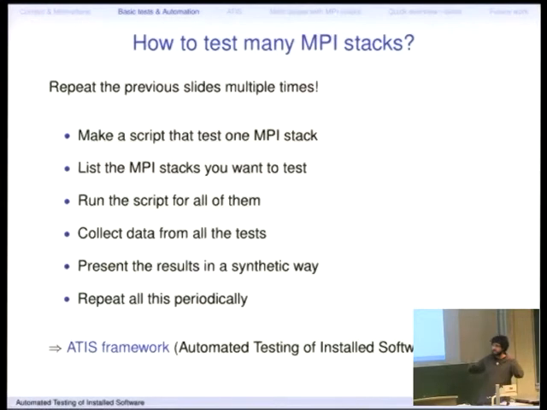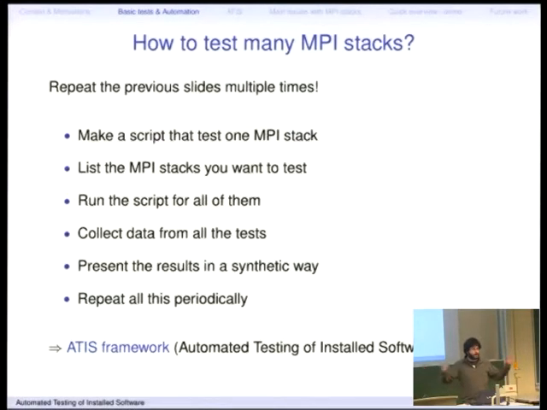So you put all the tests you want in some script or in separate test scripts. Then you want a list of the MPI stacks you have installed. You want to run the script for all of them, but you also want to collect the results for all the different tests. And then you want to present them in a synthetic way, and repeat this from time to time, and also when a new MPI stack is getting installed.